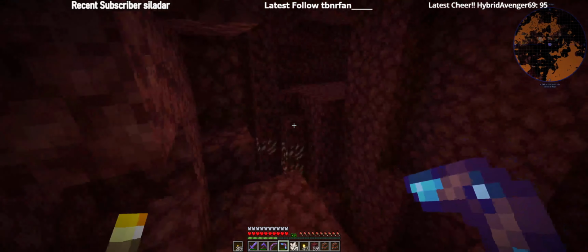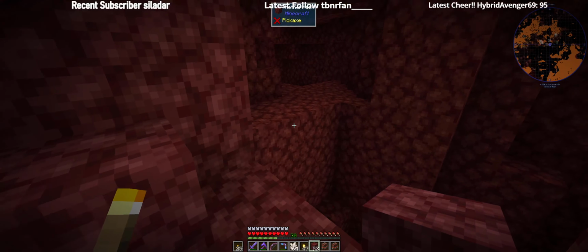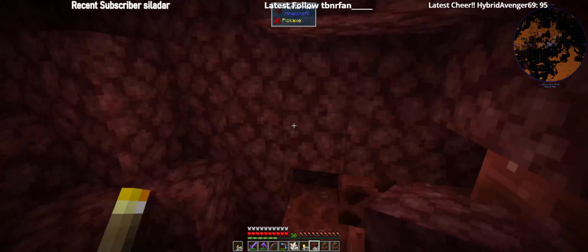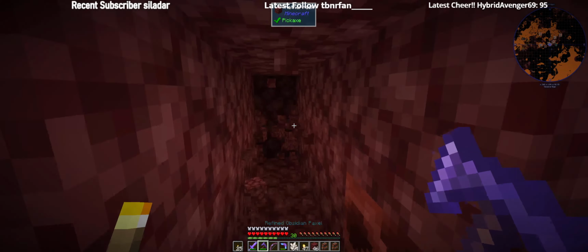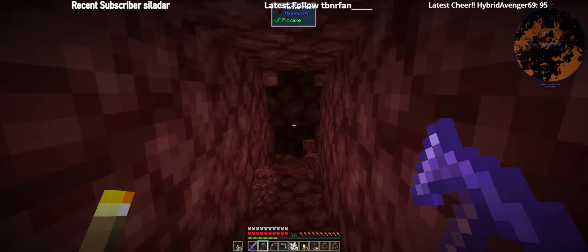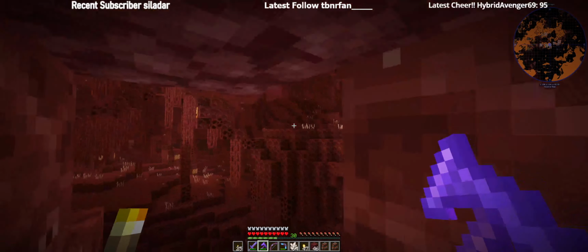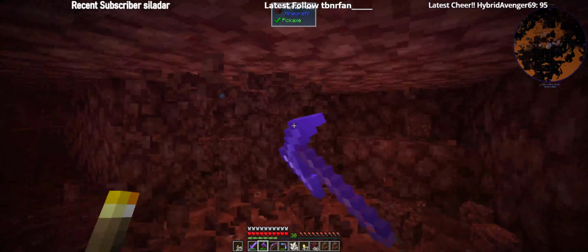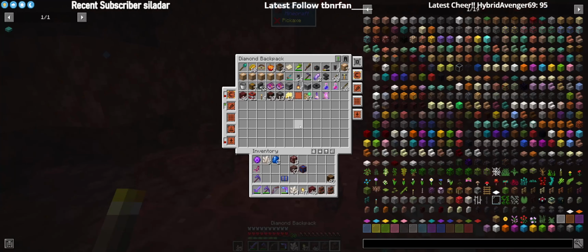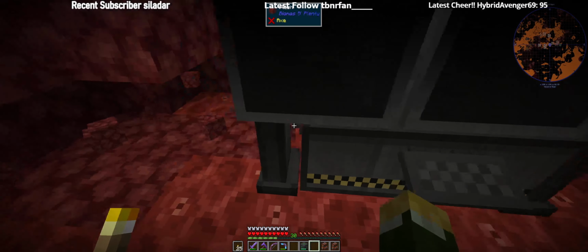Now if we take this, go, I don't know, 30 odd blocks in a direction. Try and go about. A little bit more, huh? This could work. Down again.